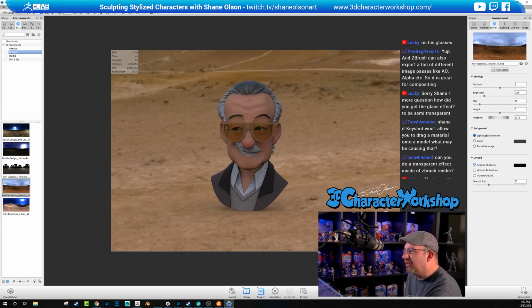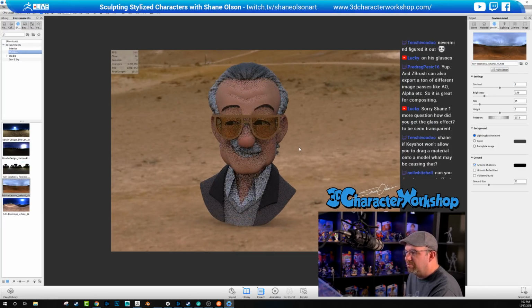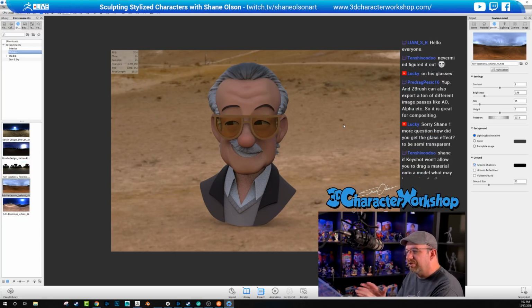In ZBrush, you can also export all those different image passes. Same with KeyShot, you can do that in KeyShot as well. You can export some things like your depth pass and AO pass. There's one called the clown pass. It essentially breaks up your different objects into different bright colors. There's a whole bunch of different stuff that KeyShot will do.